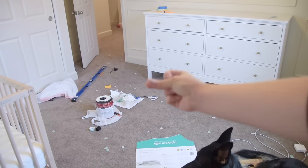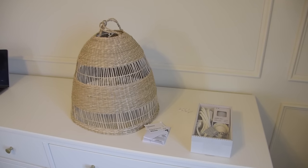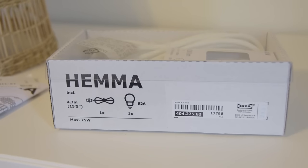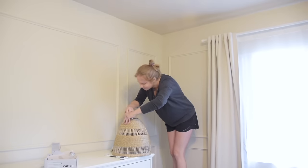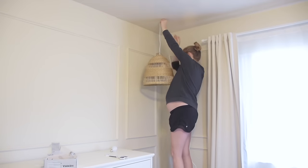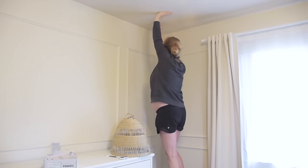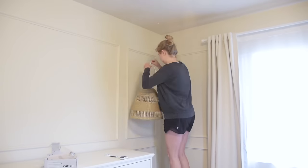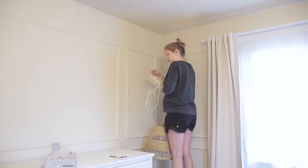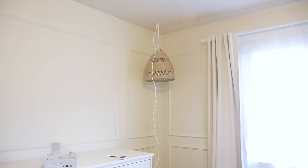With some YouTube magic I'm going to clean up all the tiny pieces of tape left on the floor and then move on to a fun decorating DIY. I bought both pieces from IKEA — the hanging pendant shade and the light itself. It was a very inexpensive way to add a light to this room, and I also liked that it wasn't going to take up any floor space. Underneath is where we're planning to put baby girl's hamper and diaper pail, so I love the idea of not having a floor lamp sitting there too.